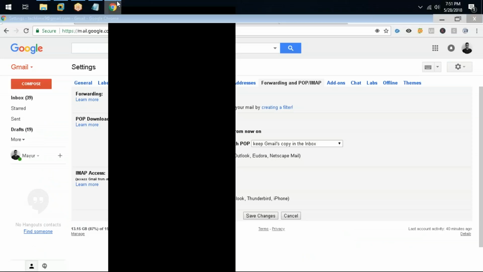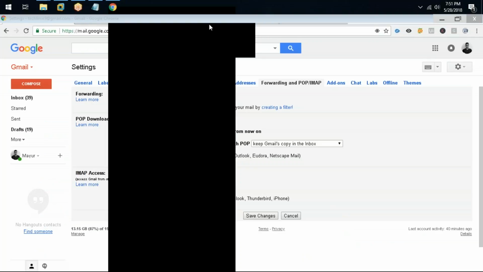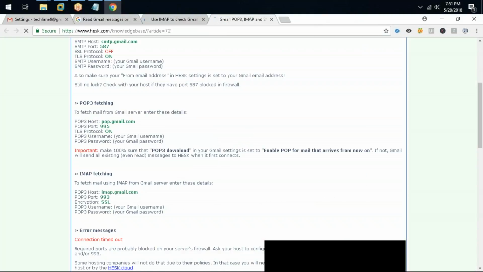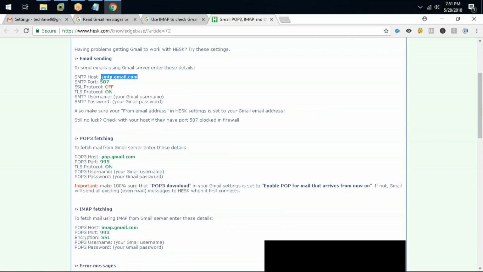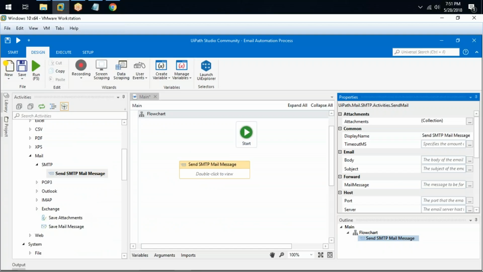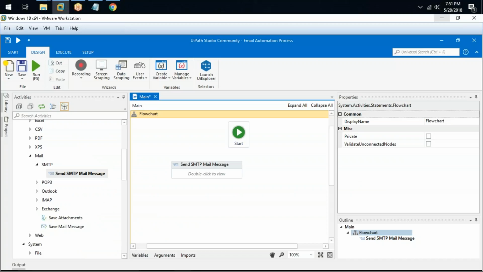So if you want to configure Gmail, go to the Gmail configuration. smtp.gmail.com is the SMTP server name. Copy that and put it into your server. It operates on port 587. So again, you can copy that.